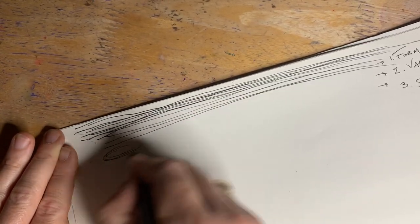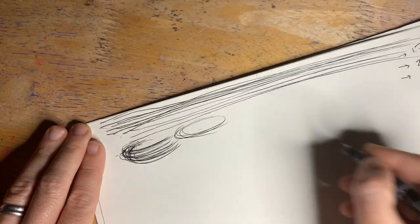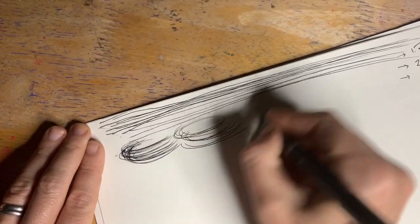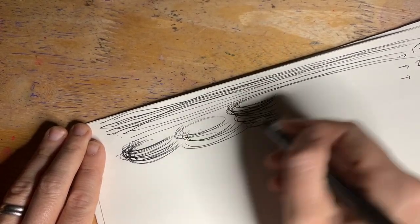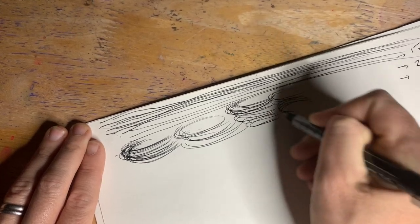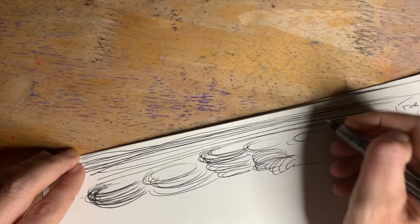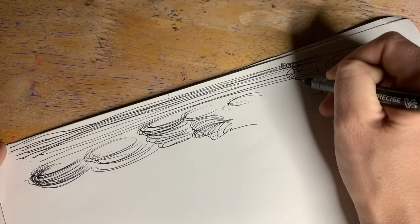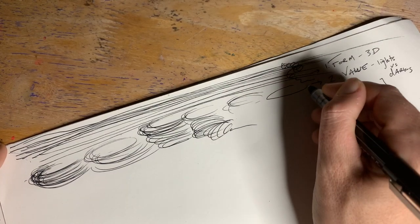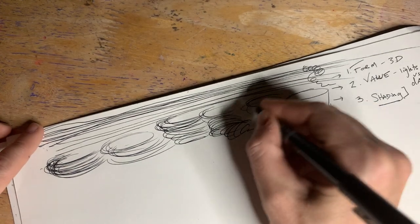And let's also practice what I like to call ellipses, but I think the kids are calling them something else. And ellipses is basically an oval, right? But then we're really pressing down with the line weight, like on the bottom half. You can also have the top half be the heavy part. But the misconception is that I'm just doing squirrelies, right? When I'm warming up, that's not what it is. I'm doing an oval, which can lead to drawing a cylinder. So I'm just practicing doing that shape, right?